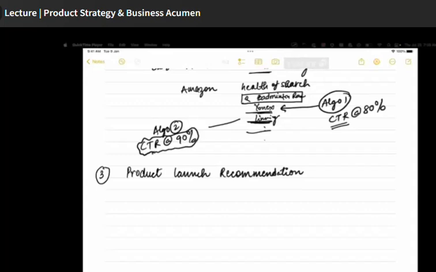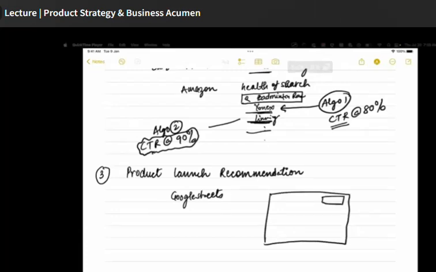So in product launch recommendation, as I talked about, you basically tell, okay, I have a Google Sheets. I hope everybody has seen Google Sheets. Yes, no? Yes? Okay. So in Google Sheets, you get an icon here which is called share. Earlier that share button was under the file. I'm not sure if you used that earlier, but there's something called file that comes up, and in that drop down, there was something called share here.